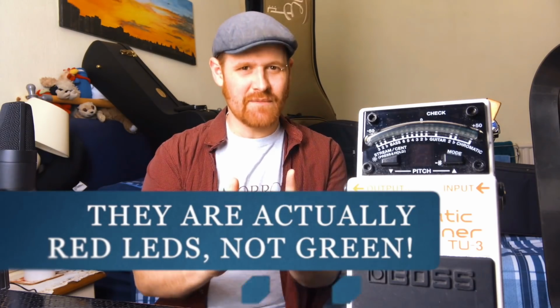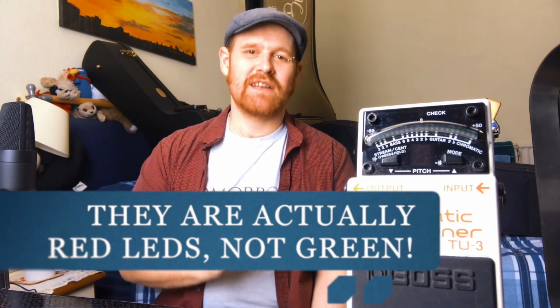After the guitar section is the bass section, similar to the guitar in that it gives you the numbers and not the note names, and this will cater for a 5-string or 6-string bass as well. And then you have the ability to do the drop tuning for up to 3 steps for the bass. Now in all of these functions you have what's called the ACU tuning. After you finish tuning, you wait for just a second and you'll have 2 green LED lights coming across to tell you that you are accurately in tune.